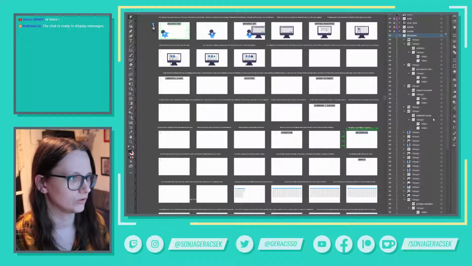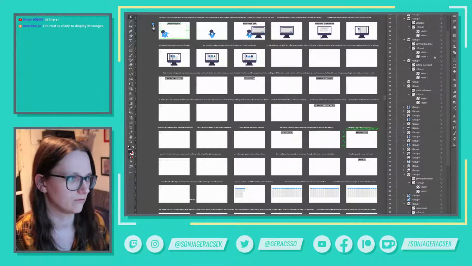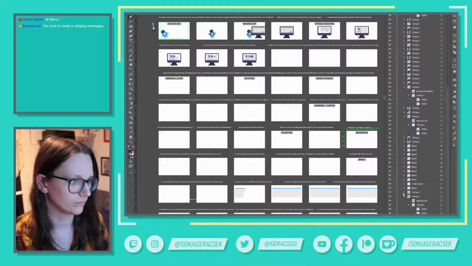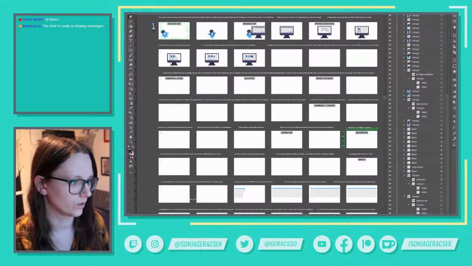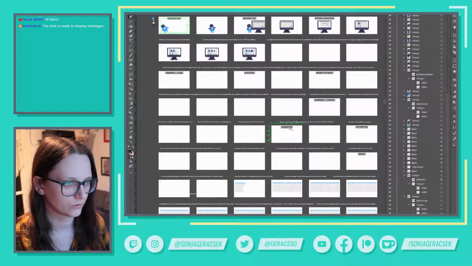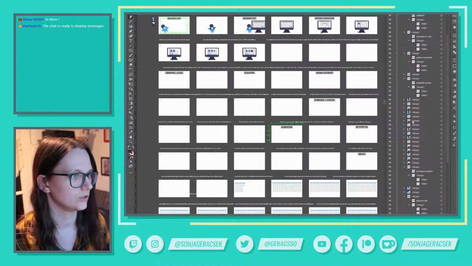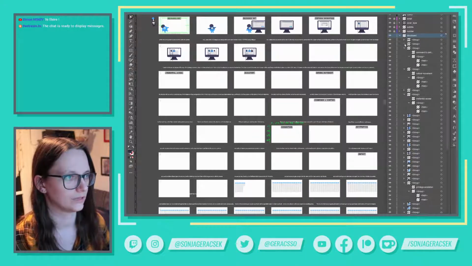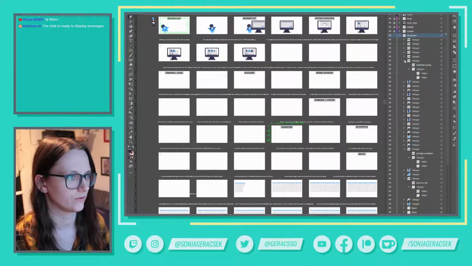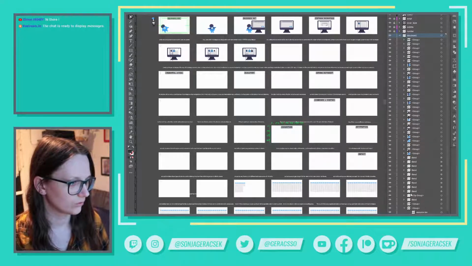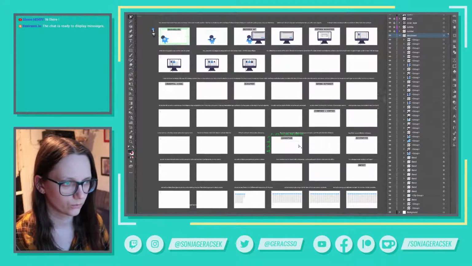So you don't use the assets directly from the storyboard. This is the workflow I have used in a few different companies: you will then just split up the storyboard and create scene files that you then import into After Effects. So that's the usual workflow.